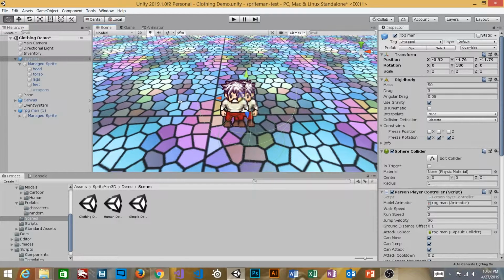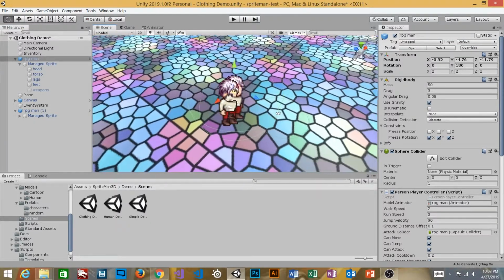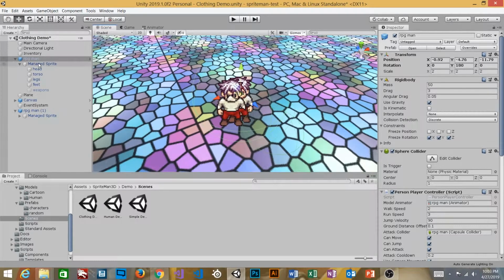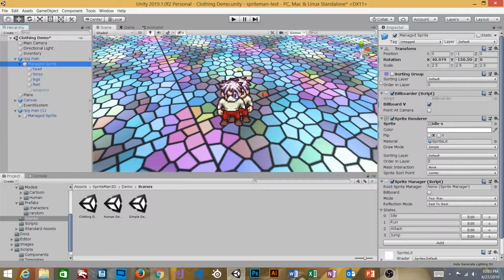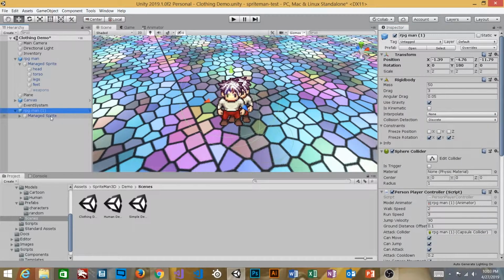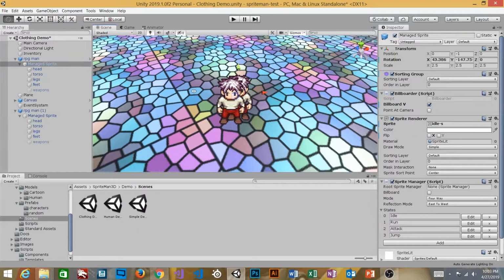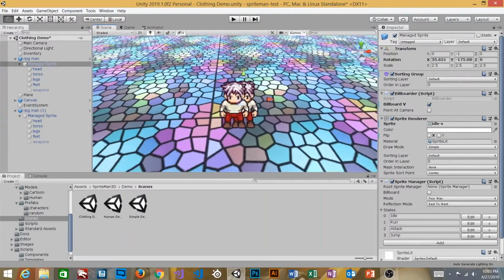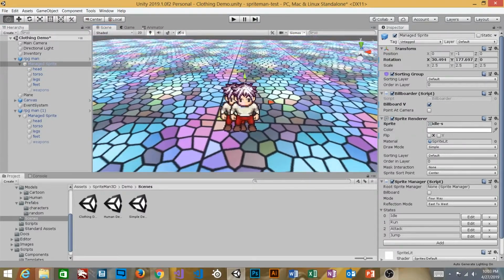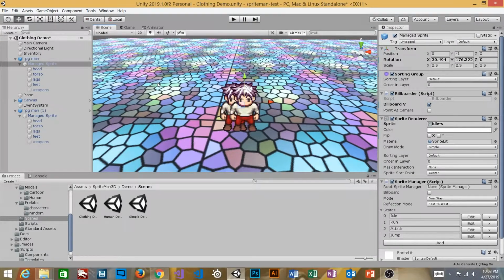See, they overlap one another in strange and bad ways. But with the sorting group, Unity finally came out with sorting groups a while ago, that basically groups everything underneath this guy to match correctly when things overlap one another very closely.